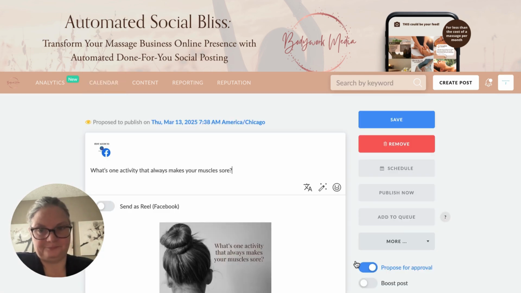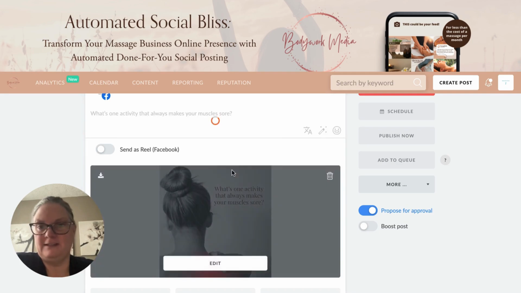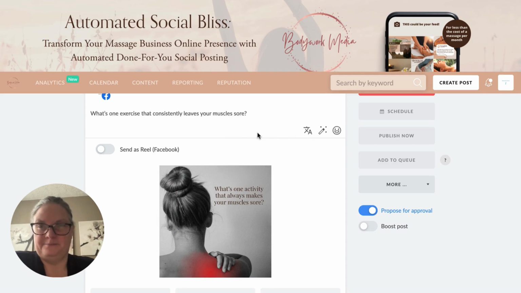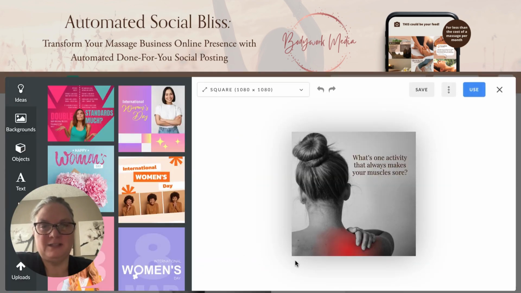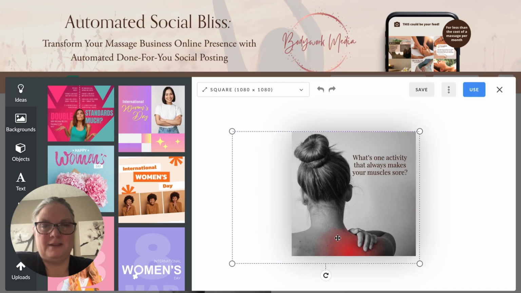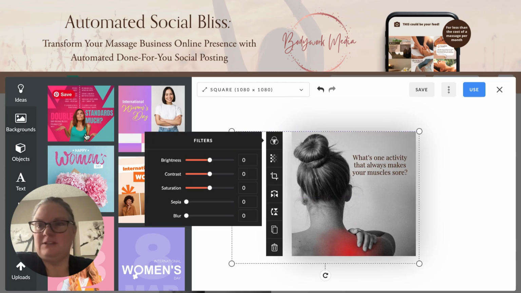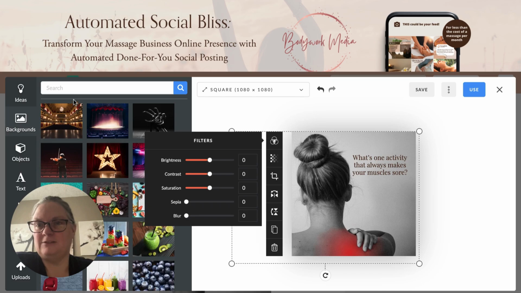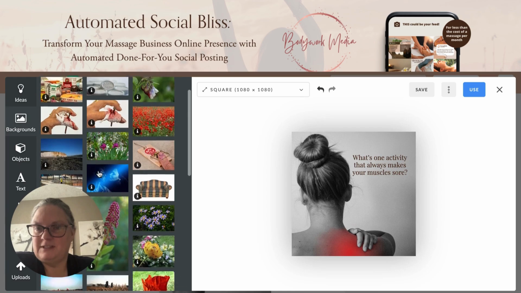Thursday. We'll just leave this as this question, or you could rewrite it with AI. Click into the image. And for this, if you wanted to change this image, you could go over to backgrounds and search different images.